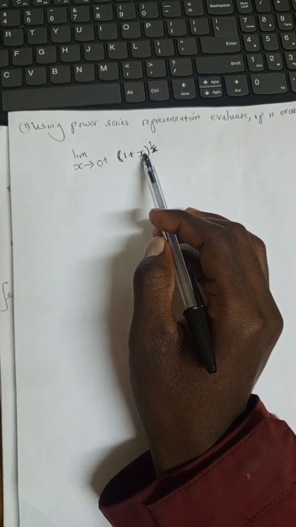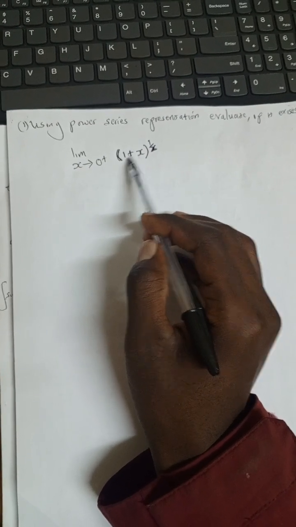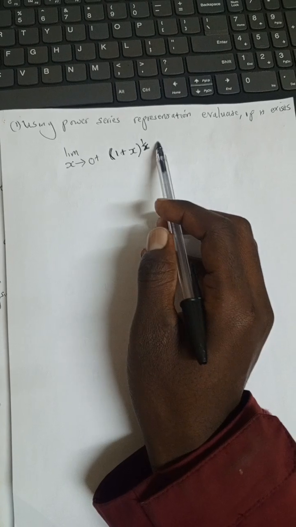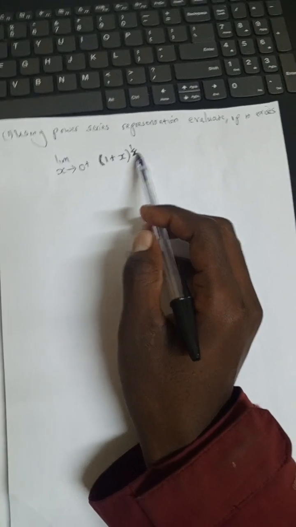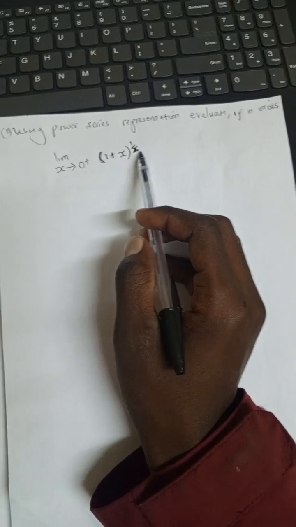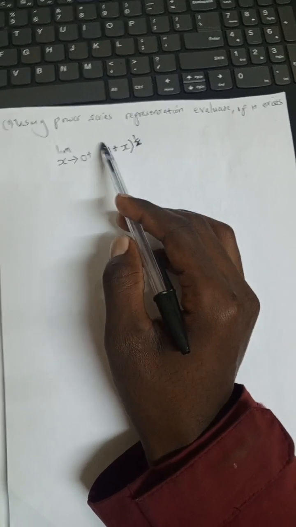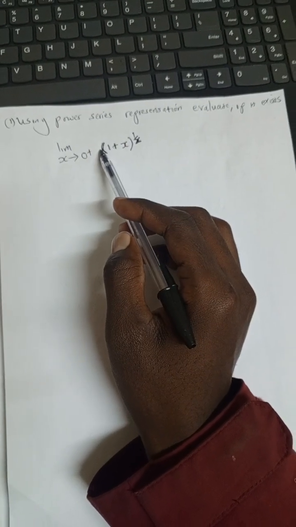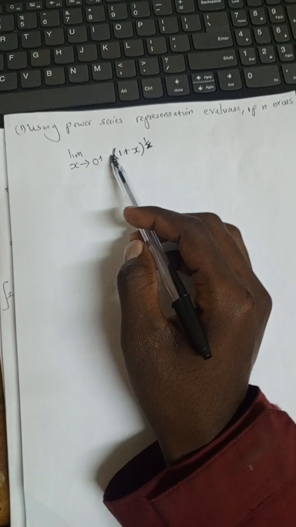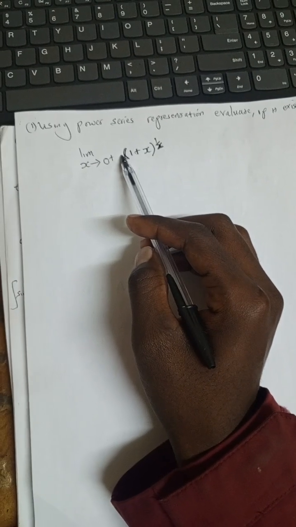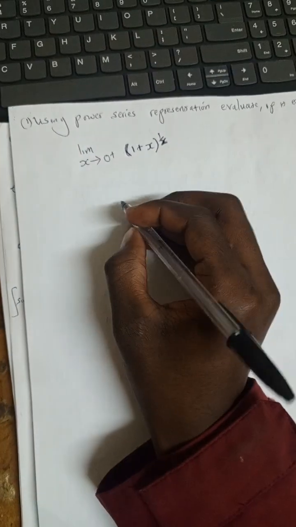If we plug in 0 here and 0 here, it will be 1 to the power 1 over 0, which is 1 to the power infinity, which is indeterminate. So first things first, we can see that we need to drop down the power from there to here. So how can we drop the power? A question comes. The first thing you should do is equate this whole thing to y.